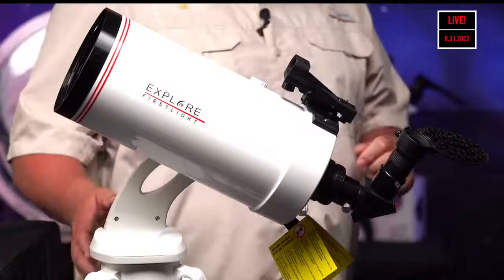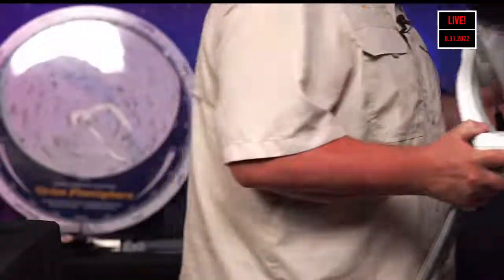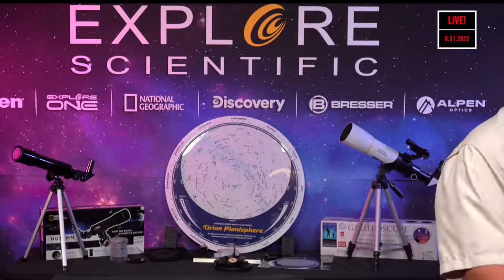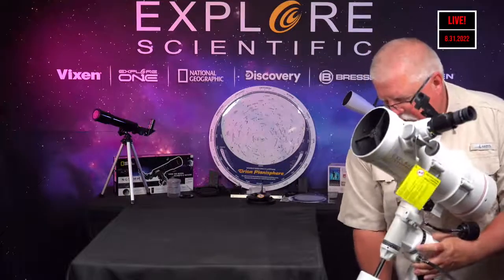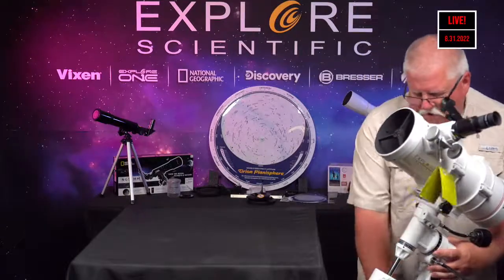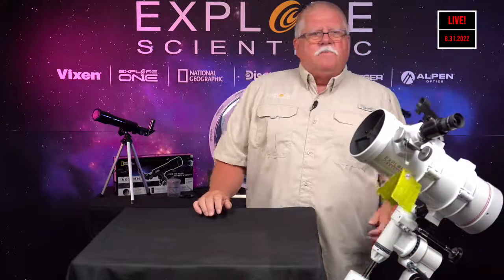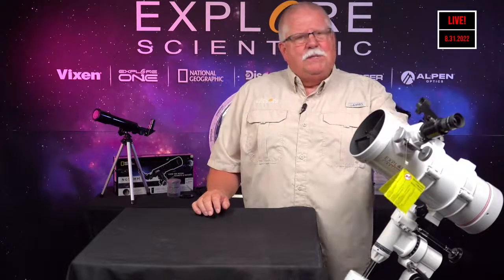Now I'm going to show you the last telescope. It, too, is a different telescope, and it's on a different mount altogether. Well, thank you, Tyler. This one, and I'm going to have to position this so we can, it's going to hit a little bit, that's okay. This telescope is a Newtonian telescope.